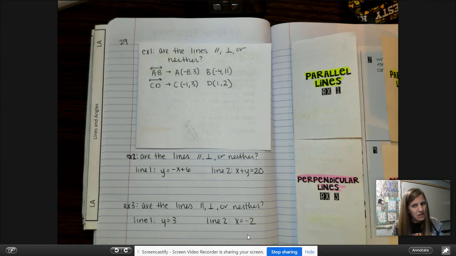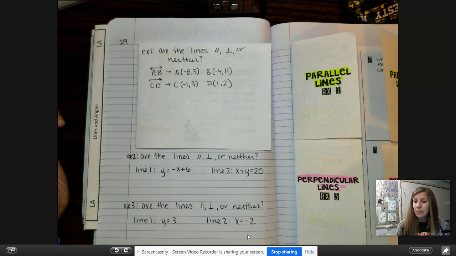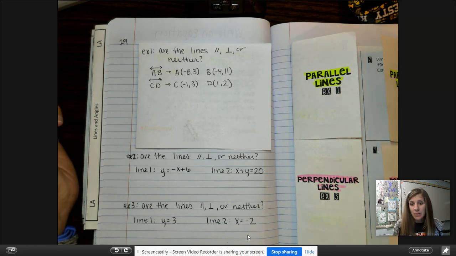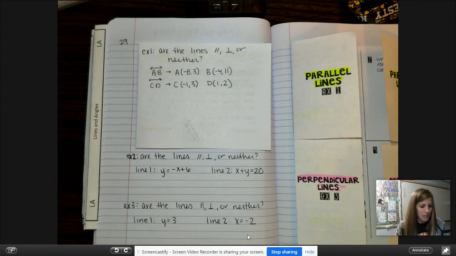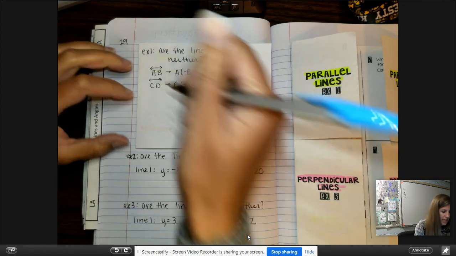I was thinking I have to find the equations of these lines, but I really don't. I really just need to know their slopes because that will tell me if they are parallel, perpendicular, or not. Because parallel lines will always have the same slope. Perpendicular lines will always have opposite and reciprocal slopes. Oh, but I might need to know the y-intercept. Because if they have the same y-intercept, that might be bad. We're going to find the equation just in case.